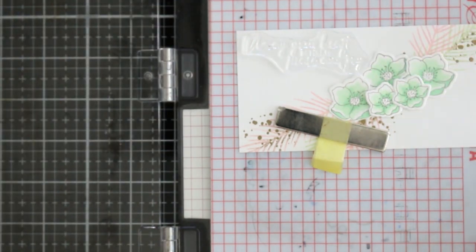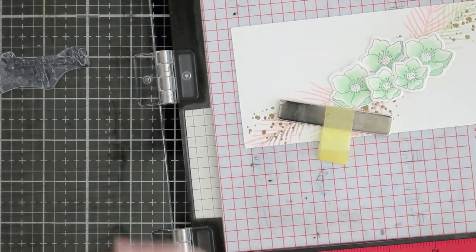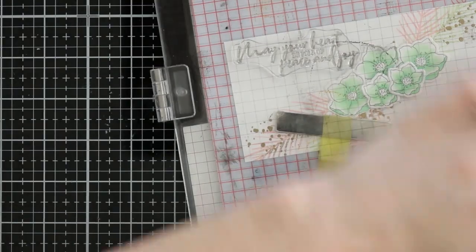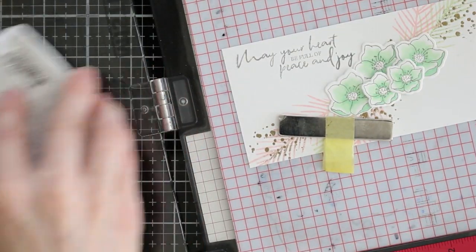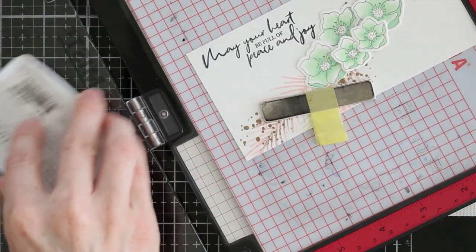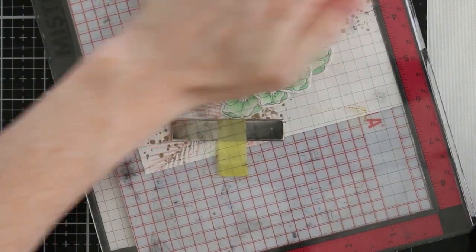Now I'm going to go ahead and stamp my sentiment, and I would recommend that you stamp it before you glue on all of your embellishments, especially if you're using foam adhesive. But I never do things the way that they should be done because I change my mind a lot as I'm creating. So it does work to put your card front into your MISTI, even if you have foam adhesive on there, and stamp it out. And it did work for me, but it is recommended that you don't do that. You don't do your stamping after you've already layered on all the things, but it works anyway.